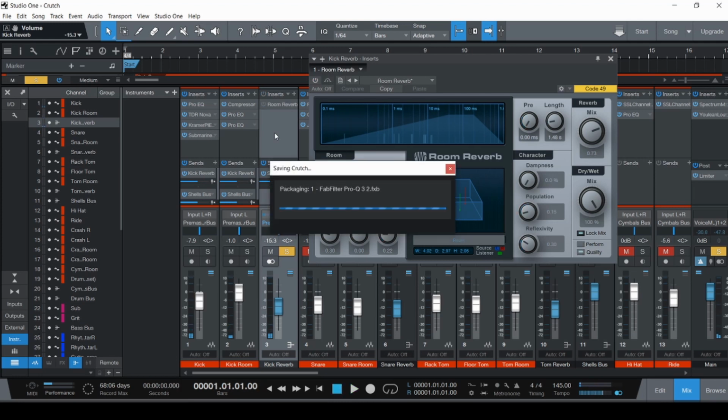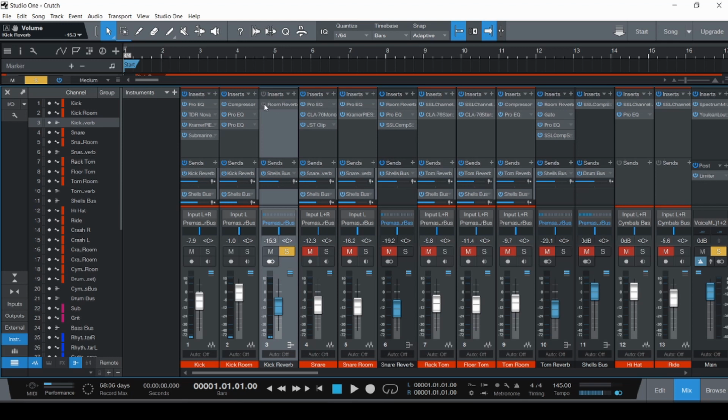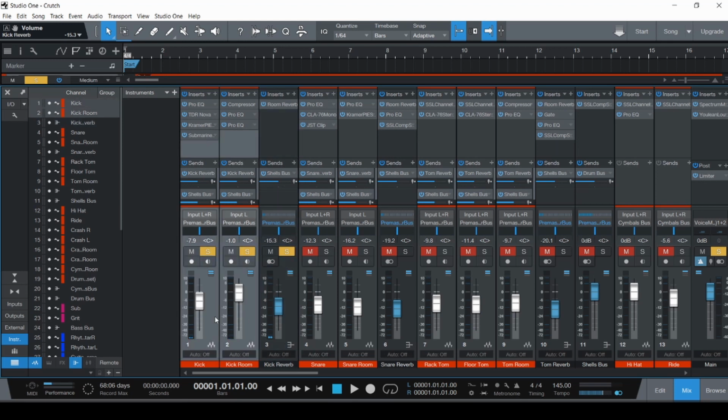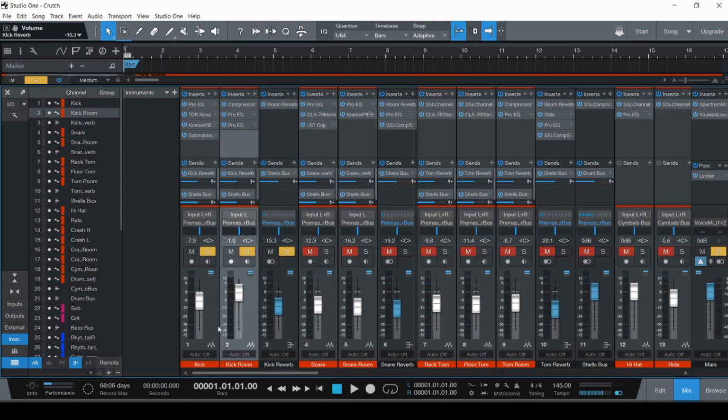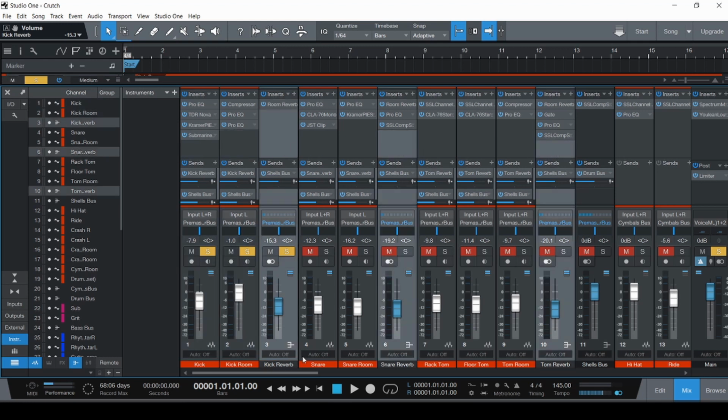So the reverb is meant to be super, super, super subtle. It's supposed to paint the idea of a room in addition to the kick room. Because now we have both of these, a kick and a kick room. That's the environment of the kick, but the snare may not have been recorded in the same environment with the sample. So that's the trick here, to make the kick, the snare, and the toms sound like they were all recorded in the same room.